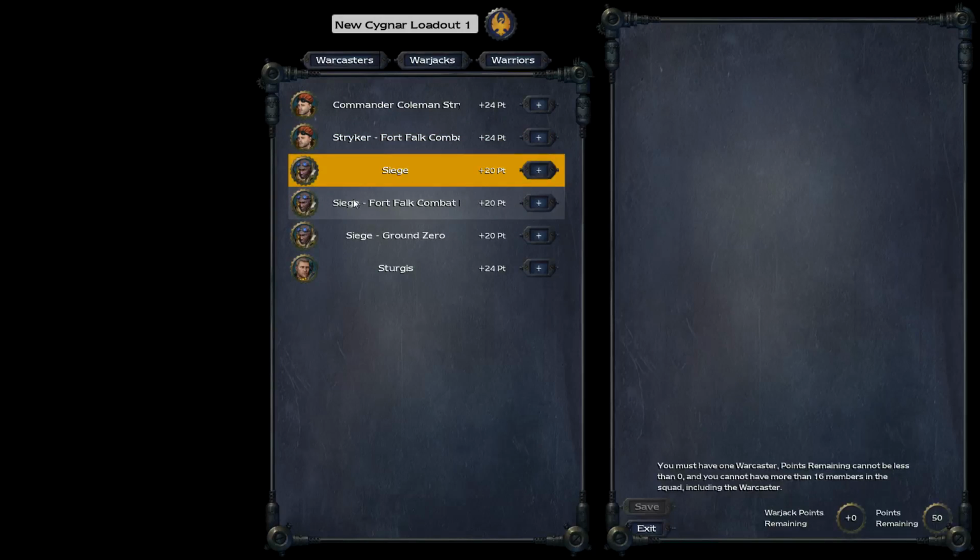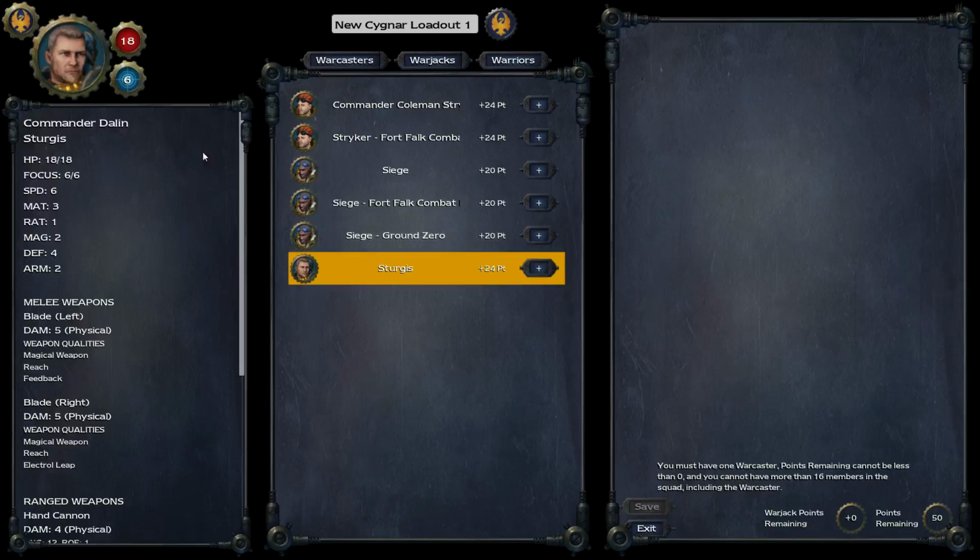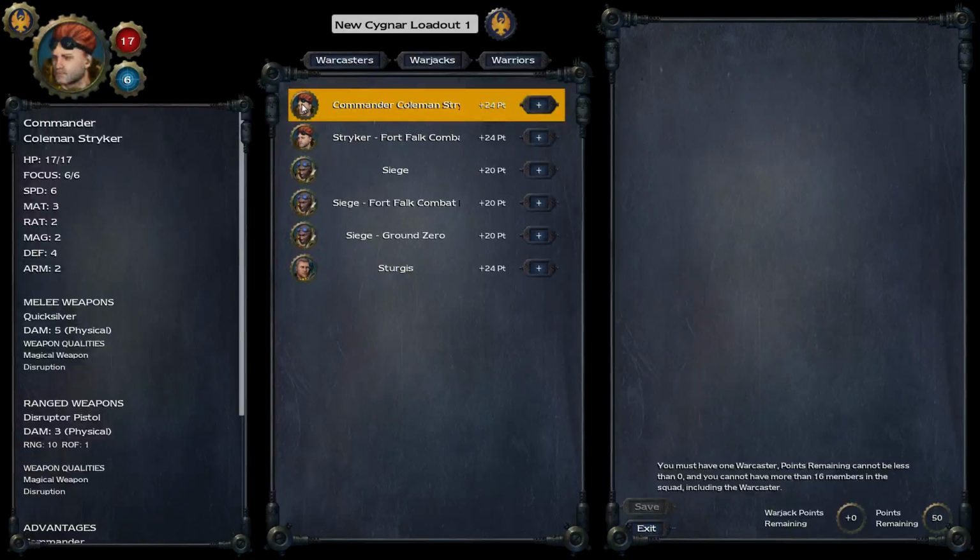I got 3 Sieges, but really they're just different skins. The stats don't change on any of them. Then you have Sturgis. He's the next guy. This is the guy I like playing with, but he's not newbie friendly, so let's start off with Coleman Stryker. This guy, out of the box, very user friendly. Okay, let's go over the stats and what he can do.